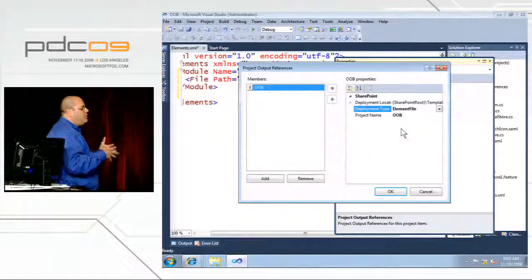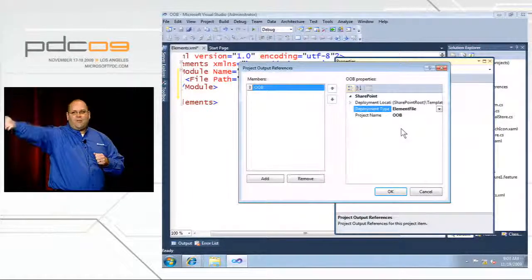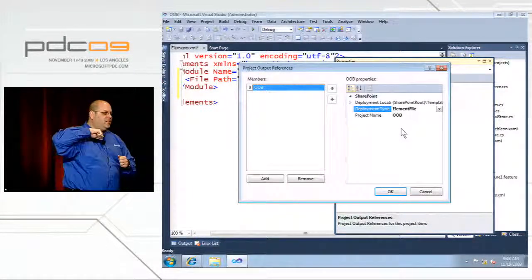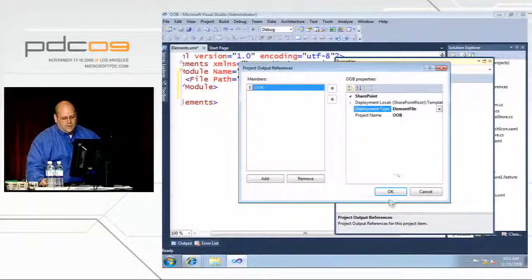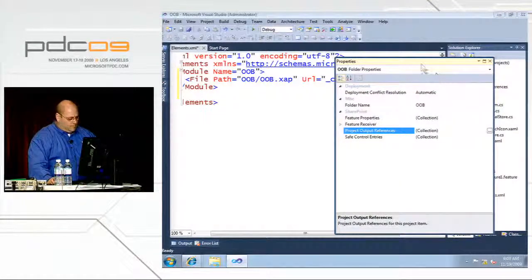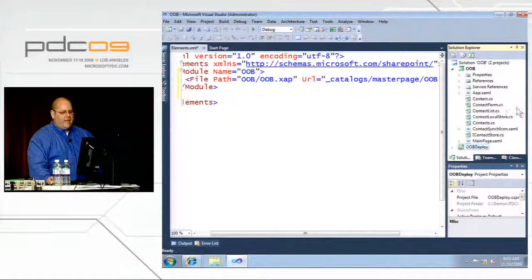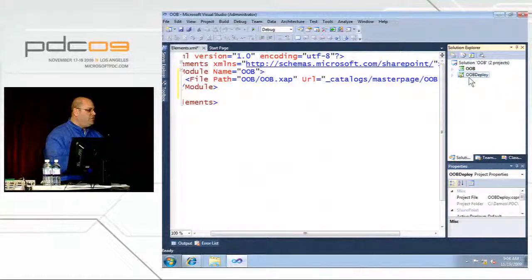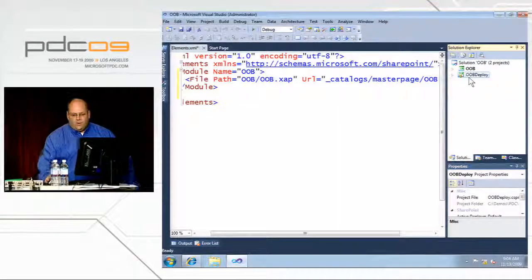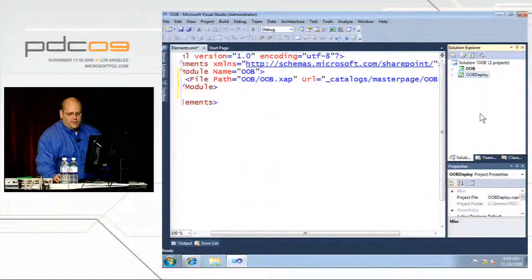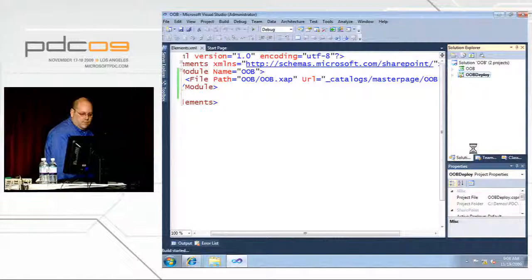This will cause Visual Studio to say, okay, I've basically added a project reference to that Silverlight project, and I'm going to grab the ZAP file on build and then bring that into my project. So then we say OK. We close that again, and we're done. So now I have a Silverlight project, and I have a SharePoint package that will deploy that to SharePoint. So all I need to do in this case is hit F5. Actually, let's set this as the startup project, so that would work a little better. Hit F5, cross our fingers.